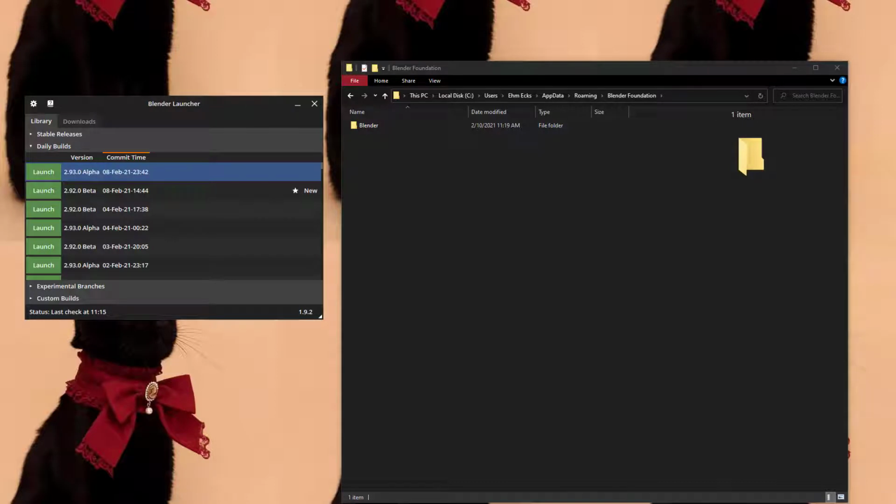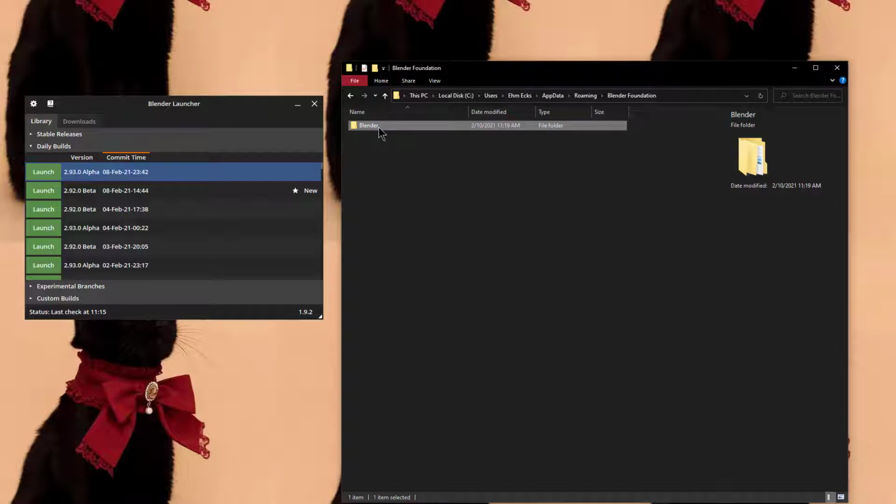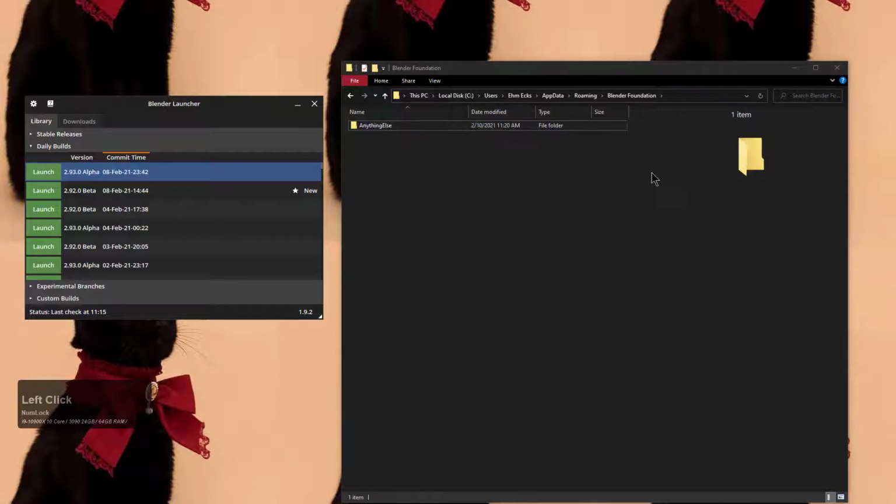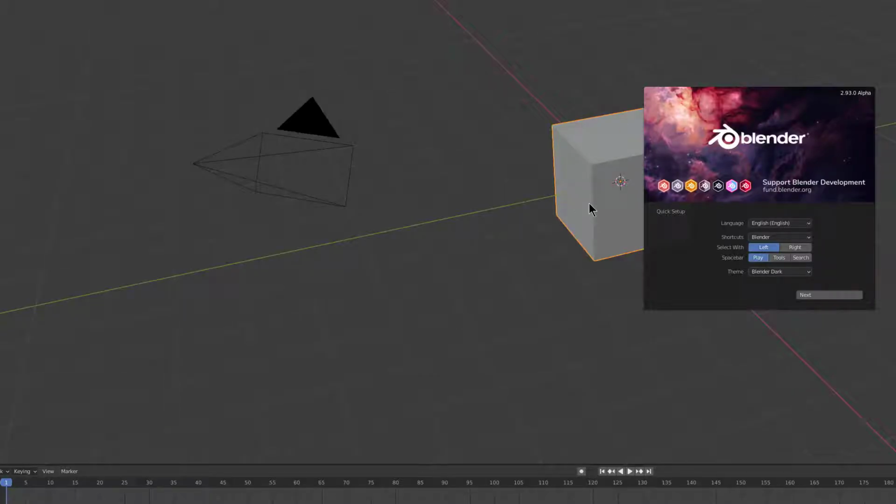So from the moment you install Blender and begin configuring it, a Blender folder is created that has all your preferences and add-ons and everything that basically contains who you are. For the purposes of simplifying things, we're just going to rename this to something that Blender won't load, so let's call it anything else. I was actually going to give it another program name to be funny, but we'll keep things on topic. So now that this folder's been renamed, whenever we launch Blender, it will load as if nothing has ever come up before.